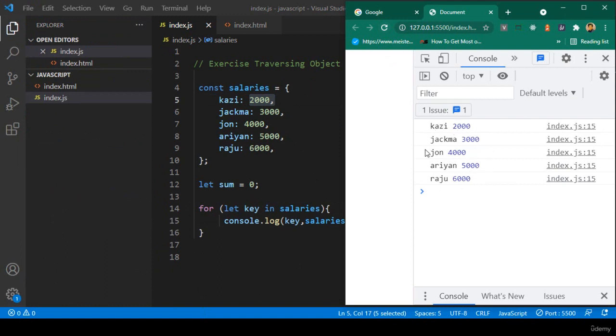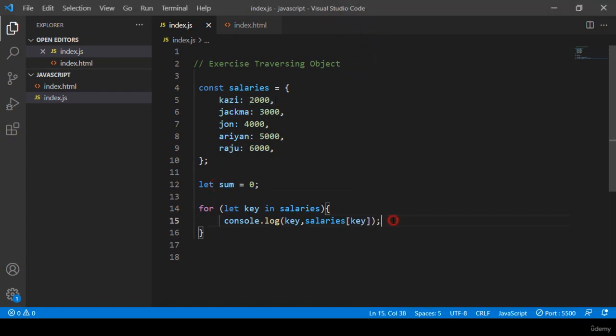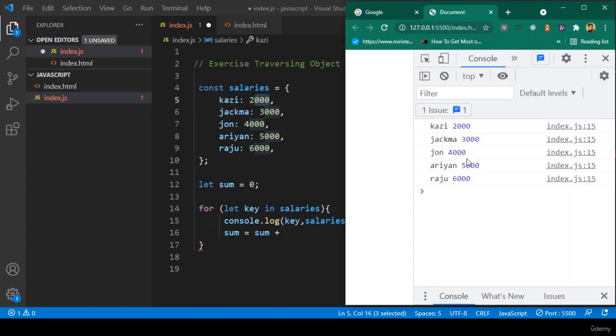And now I want to add this value, right? I want to add this value in our sum. Here, if you want to get it, I take the variable sum. This sum is actually our sum. This sum I want to add to. I want to add all these values. So that is our key, and that is our value, right? I have already checked it, and I also get all the values.